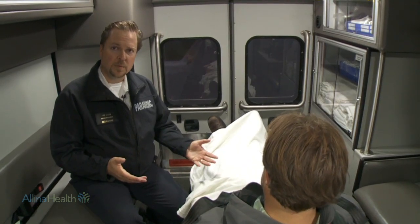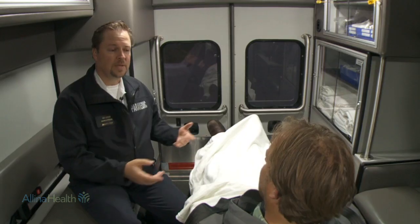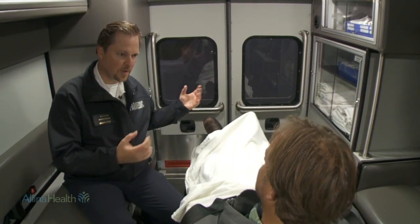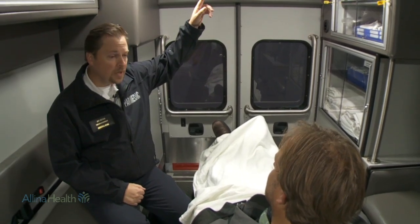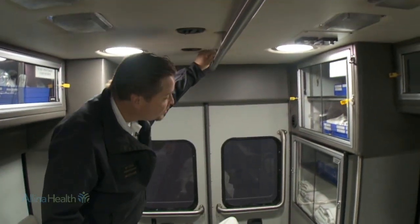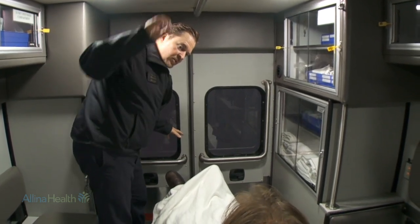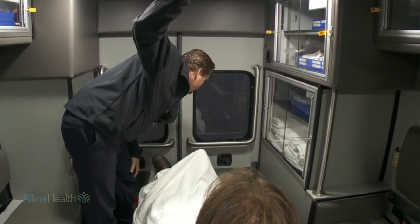When you're in the back of the ambulance with a patient and there isn't a spotter available to you outside, you begin to back in. What is that? Basically what we've got in the vehicle is just this safety system that allows us to operate in a safe manner. When we go to back up, we need to make sure it's clear out there. So I'm going to hit the button in the ceiling, and that's going to silence that. And I'm just going to take a look out in the back here to make sure that everything remains clear as we back up. Go ahead, Renee. Back up.